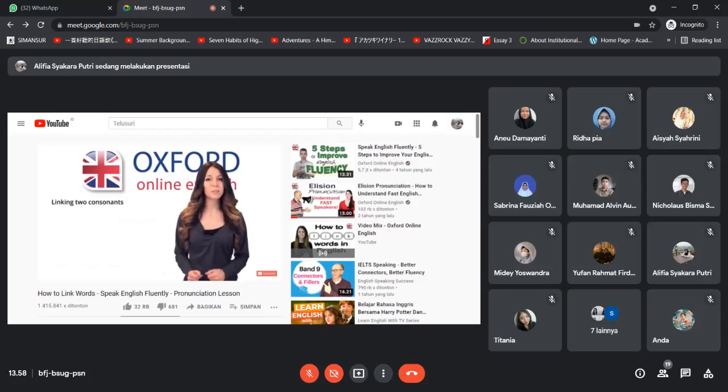Next, remember that links depend on the sounds, not the spelling. For example, look cool. The letters here are different, C and K, but the sounds are the same, K. So we link the words, and they share the K sound. Look cool. You can see the same thing here. Quite tall. Nice sofa. We link these because the sounds are the same, even though the spellings are different.